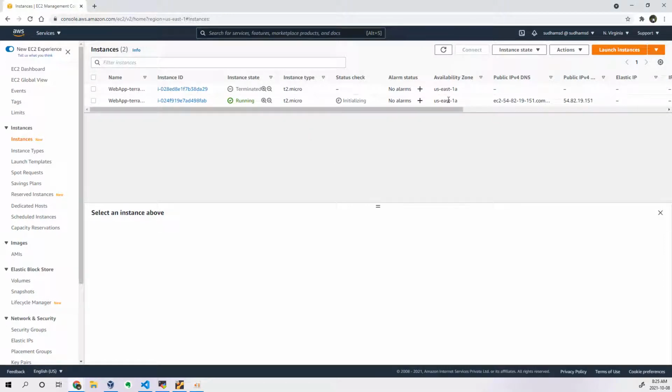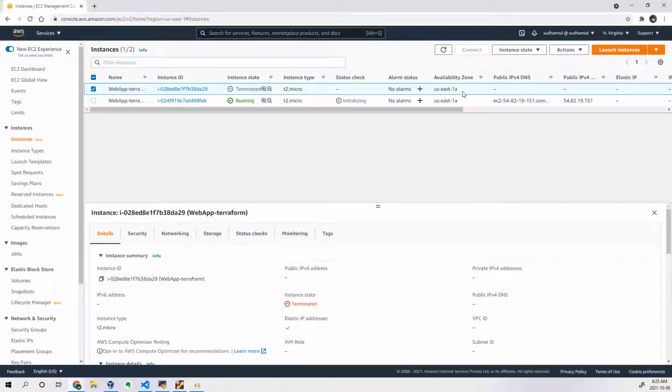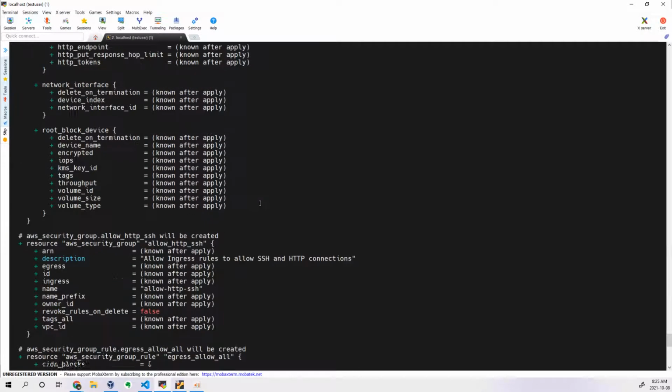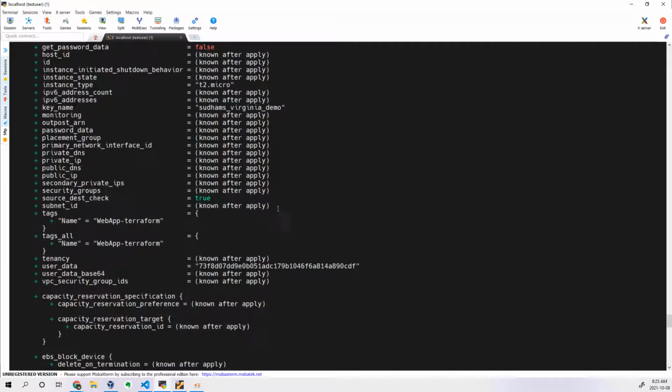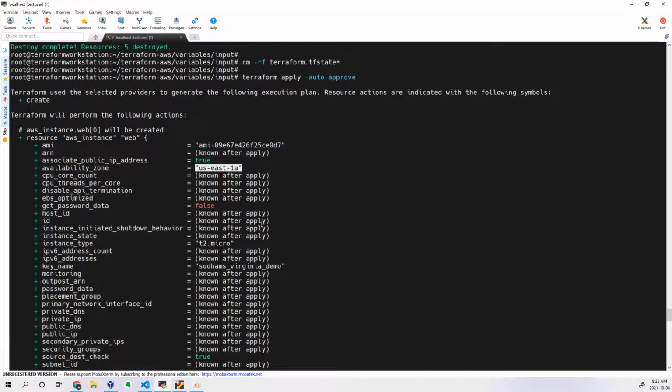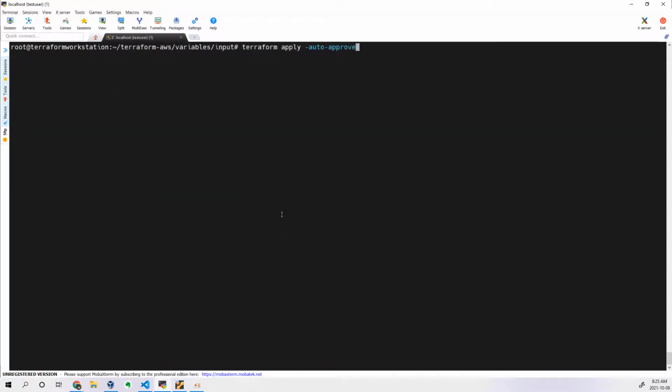Now we can see this got launched, but did I make any mistake? Let me cross verify. Here it is showing me 1A. You have not specified the variable, right? It is simply terraform apply. Oh my goodness, this is the mistake. When I executed plan, I gave proper values with var, but when I executed terraform apply, I have not passed the variables. So how will it override the values? That's a silly mistake which I've made.